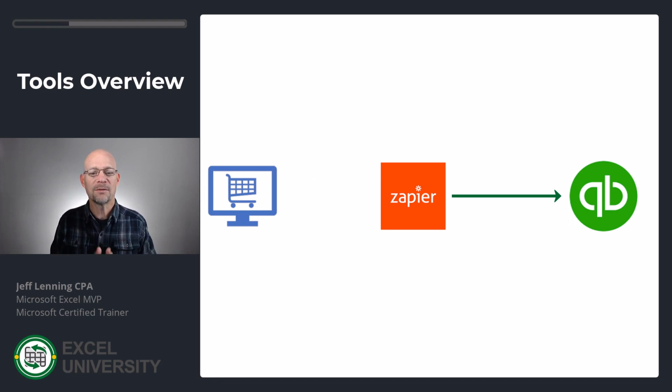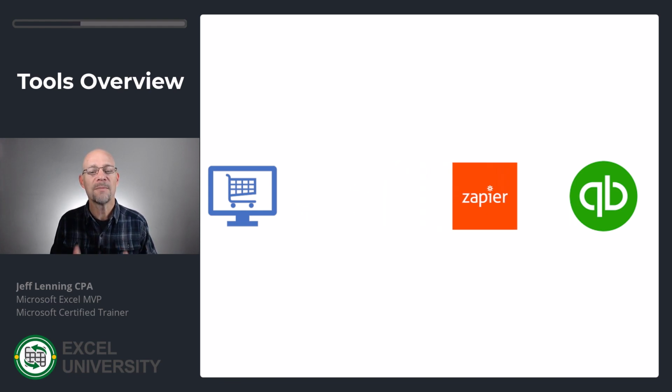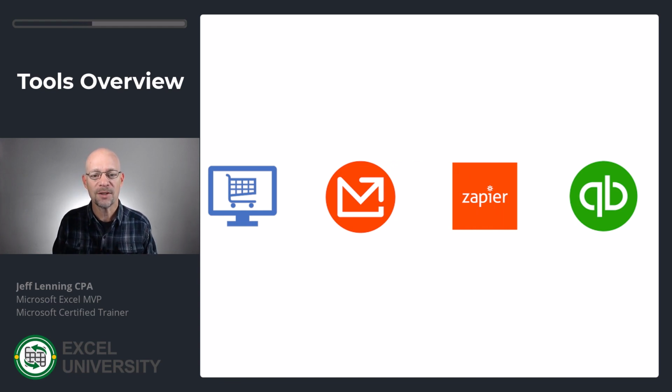Since there's no integration with my e-commerce system in Zapier, however, I had to have another intermediate step, and that is Mailparser. So the flow basically looks like a transaction is booked in my e-commerce system. The e-commerce system sends a confirmation email out to the student and over to Mailparser. Mailparser then parses the email and pulls out the value fields and sends them over to Zapier. Zapier then takes them, and once it's in Zapier, it's game over, because what we can do there is we can push this almost anywhere. And so in this case, I pushed a copy of the transaction into QuickBooks Online, but it could have just as easily been virtually any other online application.